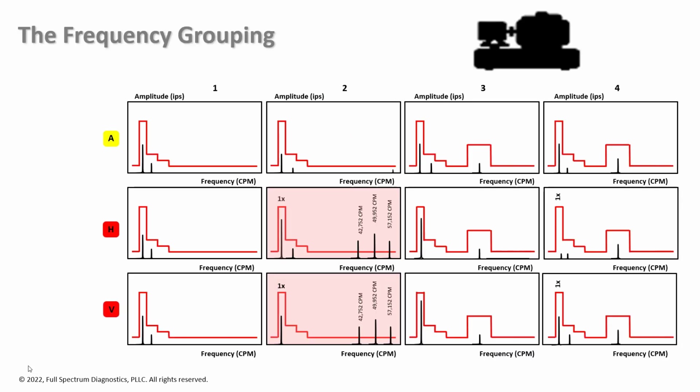We're going to take a look at our data. So we'll go out with our assigned route data. We'll take measurements at positions 1, 2, 3, and 4 in the axial, horizontal, and vertical directions. So we should have at least 12 measurements. Okay. We're going to bring our route data back into the office.